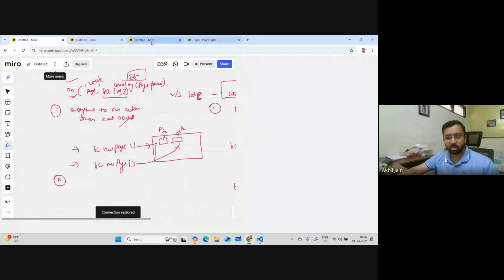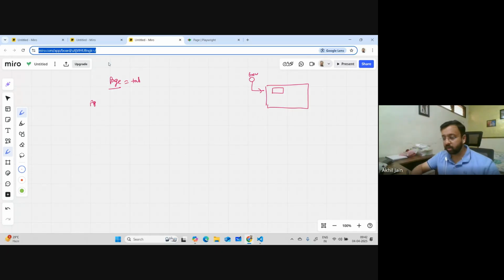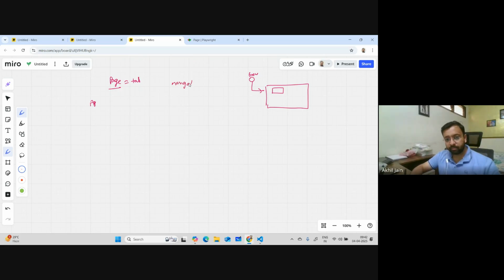Now we are going to discuss page. If you want to do anything at this tab, it has to be done at the page level. What can you do here? I can hit the URL, I can reload the page, I can do a back button, I can do a forward button. I can do all the navigations here. What else can you do? There are some timeouts which you can add, which we'll discuss in a later class. Third thing, you can find locators on this page.